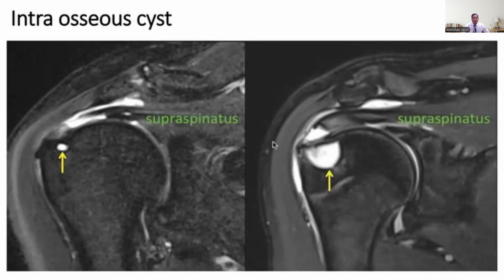Other pathologies which you can see, which can exist concomitantly or separately, are intraosseous cysts. They are nothing but fluid filled cavities, and you should be very alert when you see this. If you are dealing with a rotator cuff tear and you go in to repair it using a screw or an anchor, and you put this screw in a weak site like this, there are high chances of failure. So you need to know where you are going to put your anchor, so that you don't fail in your surgery and you give a patient a good result.